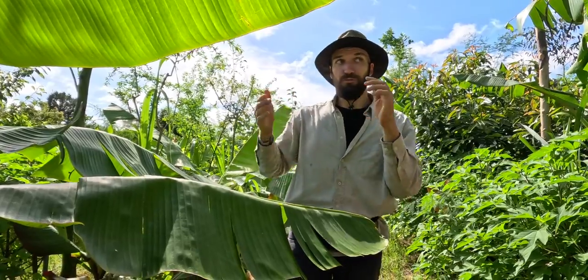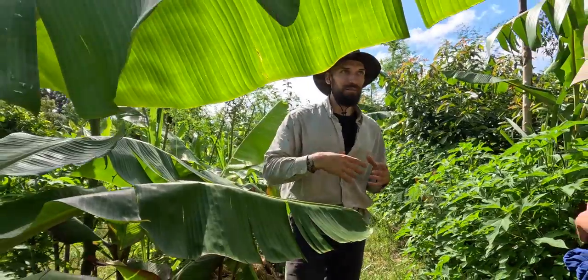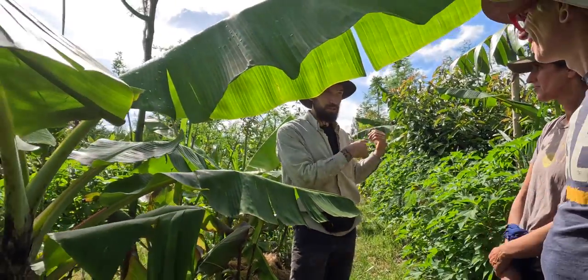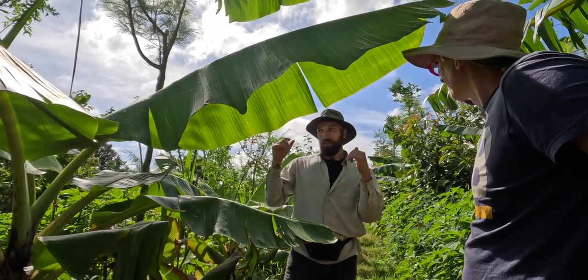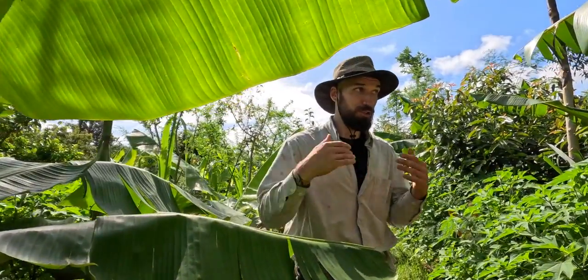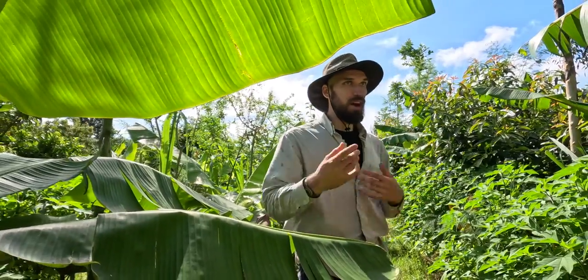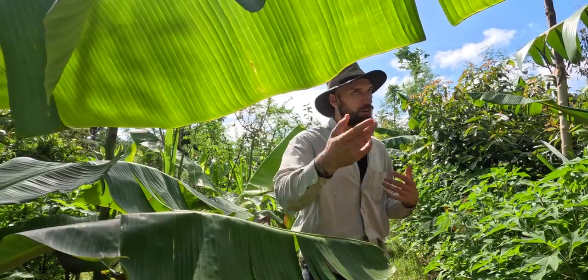So year two, I went really high density — how dense can I plant these support trees? I was learning a lot from Felipe and Gennaro in Brazil, who run the Agroforestry Academy on YouTube. They're saying you can't even plant eucalypts too dense. You can plant them so dense, and the opportunity to thin them out is the point of it — the point is to cycle that material.